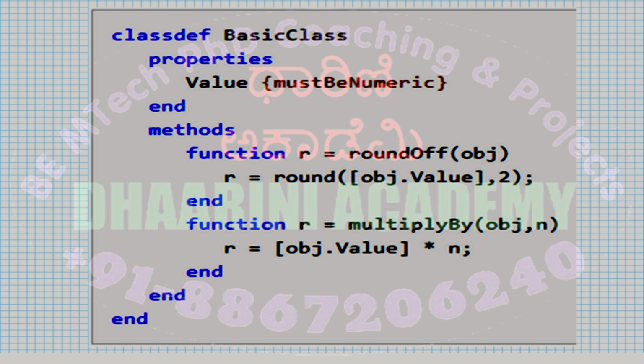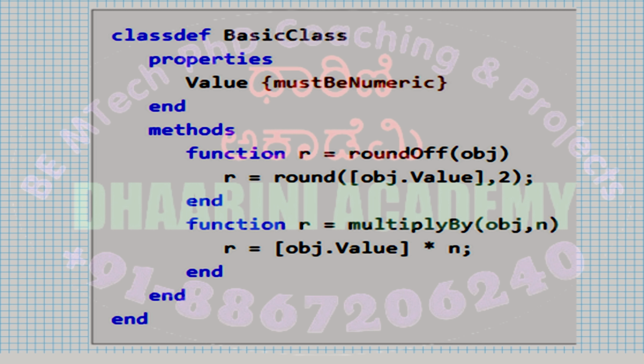Okay, so you have to specify the properties of the class using the keyword properties followed by the variable name, right? So it's a value, then you give a comment saying it must be numeric. Okay, then let us say we have another method called roundoff.